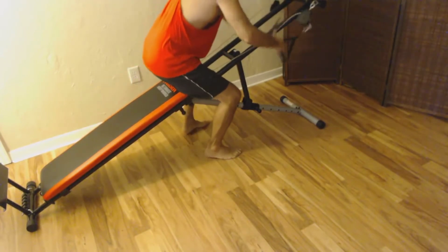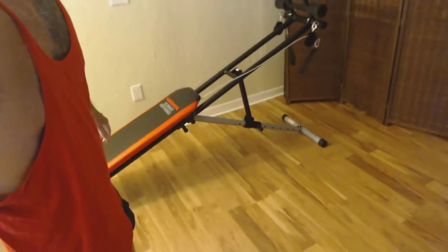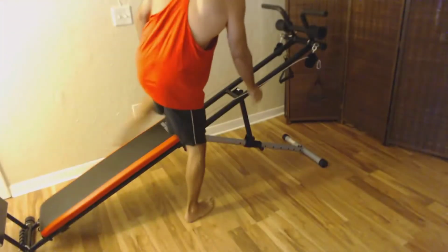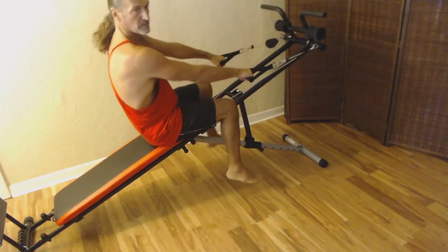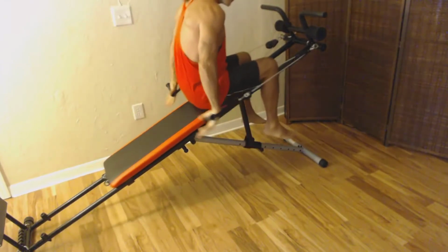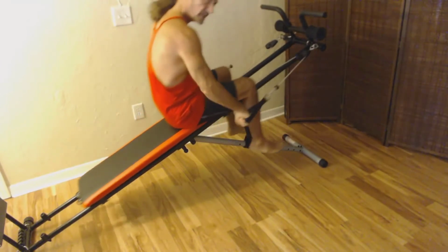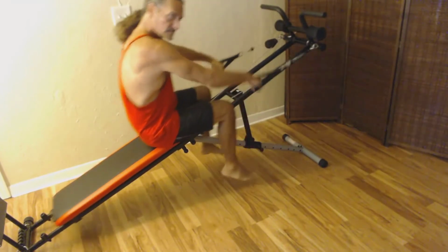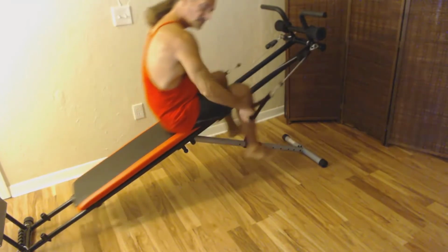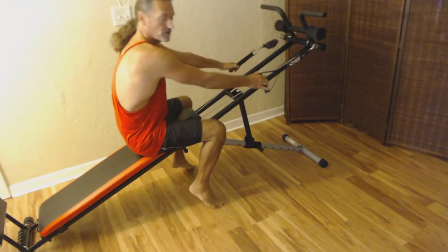So another move that you could do from here, which is really good for hitting your lats and also some of the rotator cuff muscles and subscapularis, is just doing straight pull downs like that. I use this to help me with rehabbing the shoulder injury. So that's another motion you could do for hitting your back.